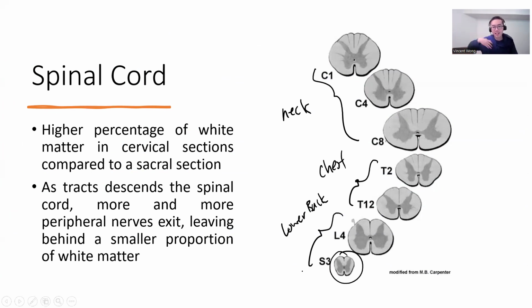All of them would have exited at the chest, at the pelvis region, and there isn't a lot of white matter left behind. Okay, so if I show you a slice of spinal cord, you should be able to tell me whether it's from higher up or lower portion. Okay, I'm not going to show you something that's really unclear. It's going to have either lots of white like this or very little. You should be able to tell.